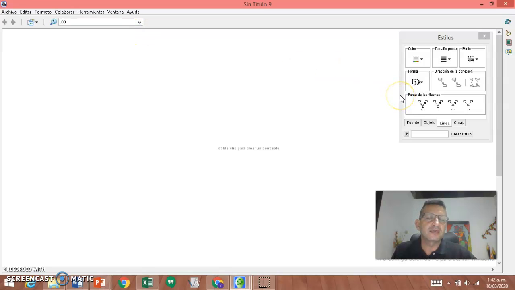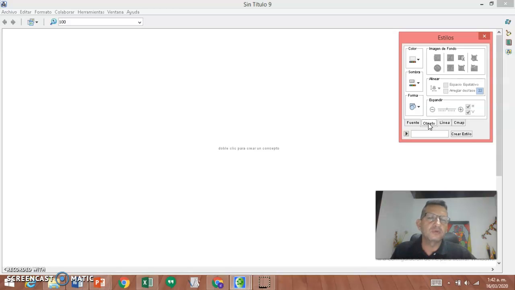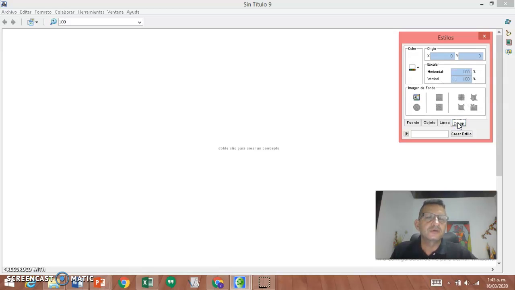The Styles palette allows us to change fonts, to change objects or bubbles, to change lines, or to change some features of the CMap, such as the color of the background.